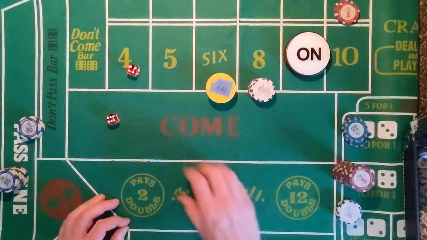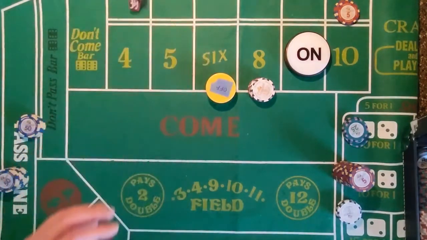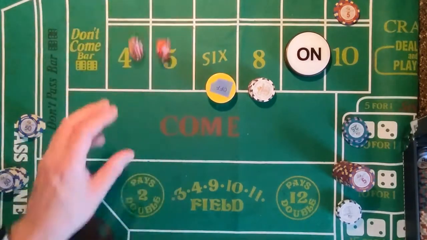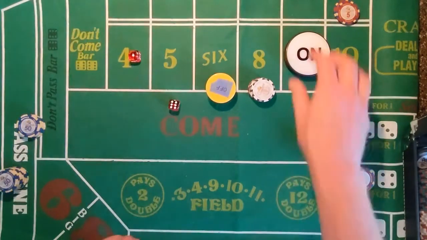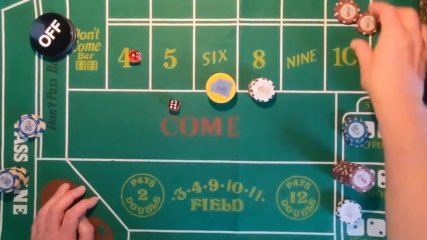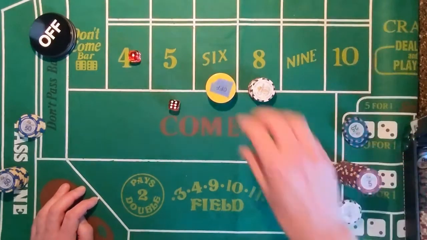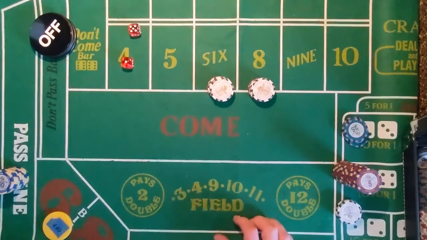$10 no 10. Fourth 10 in a row. I'm not proud of it. I'm betting it. 6, nothing happens on these bets, guys. 5, nothing happens. 7 out. We get paid. I'm going to call it $5. And if I'm wrong, sorry. Reset the counters here. That's a 6.